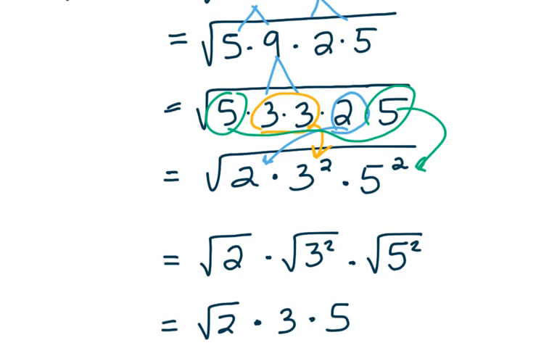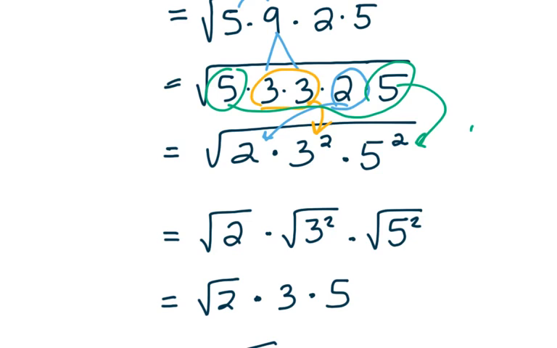I also know I need to have things in ascending order, so 2 and then the 3 to the power and the 5 to the power. So I did that too. Then from there, I separated. I know that I'm allowed to write this rather than everything under one square root. I can write this as the product of different square roots.